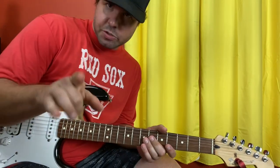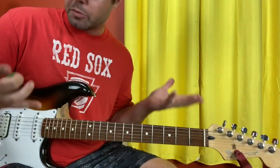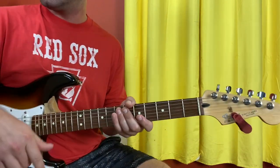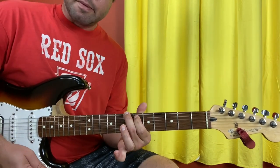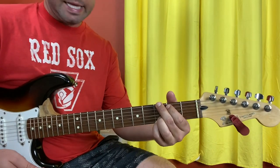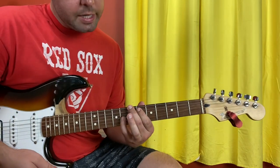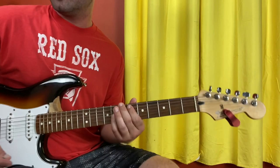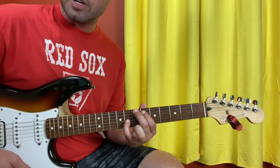If you're looking at the tab — which you should be — you'll notice that I put in parentheses a chord name for reference. It's not necessarily exactly what the chord is called, but it will be helpful for talking about it. This first chord is a B. It's got a root B, the major third D sharp. You'll recognize that from when you play G — that's what that shape is. So it's like a G-shaped B: root, third, and another D sharp. A B with one root and two thirds. We're going to do that for two measures, and you're going to want to bend the G string a little bit in there.